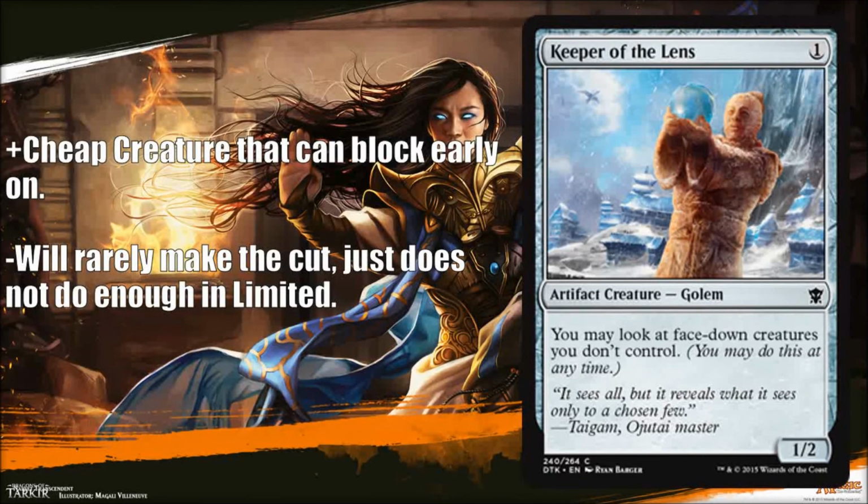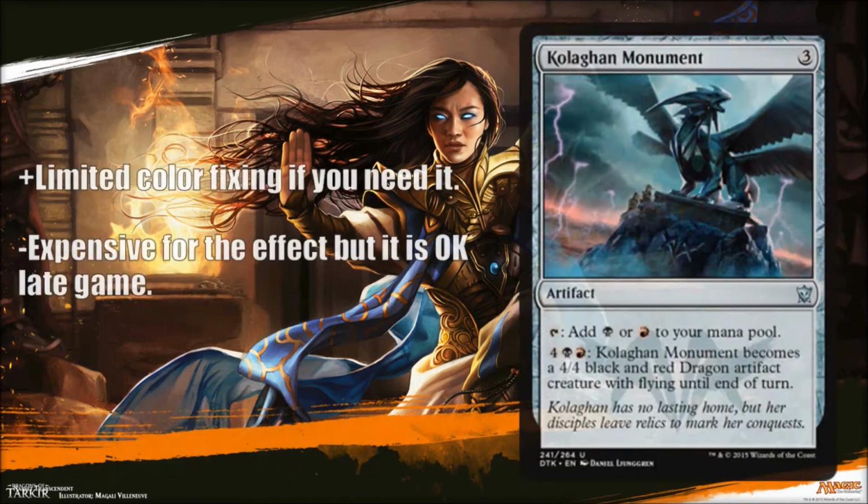Keeper of the Lens. Here's another one that just kind of is ho-hum to me. He only costs 1. He's an early blocker, I guess, but looking at a face-down creature, I don't know. Maybe that's better than I'm thinking it is, but I just don't feel like it's that big of a deal. I'm just going to play around the threats I need to play around. I don't necessarily have to know for sure what it is, and taking up a card in my deck to do that just doesn't feel strong enough. But there's cases you might be looking for a creature and you need one more, so he's there for you.